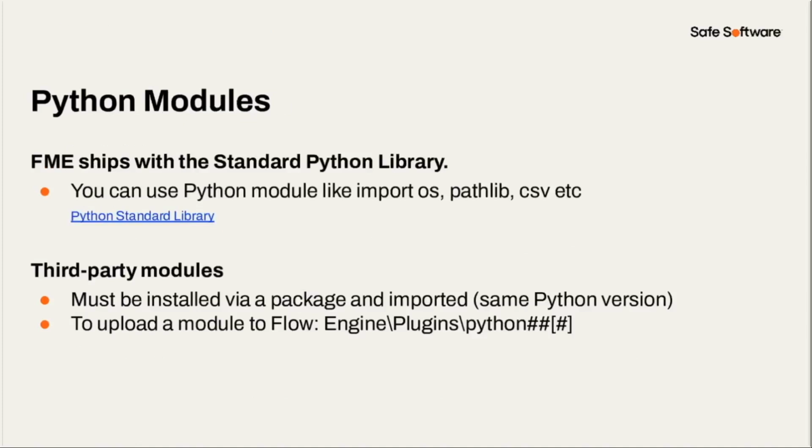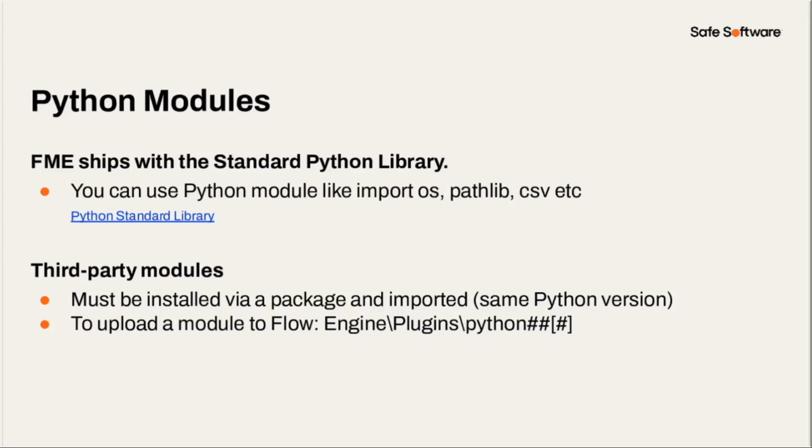For Python modules, once you're using a package from FME, which is the Python standard library, you can use the standard library as it says in the first point. So you can do os, pathlib, csv, and I've provided a link there, you can check out the standard library and see the modules that you can import.